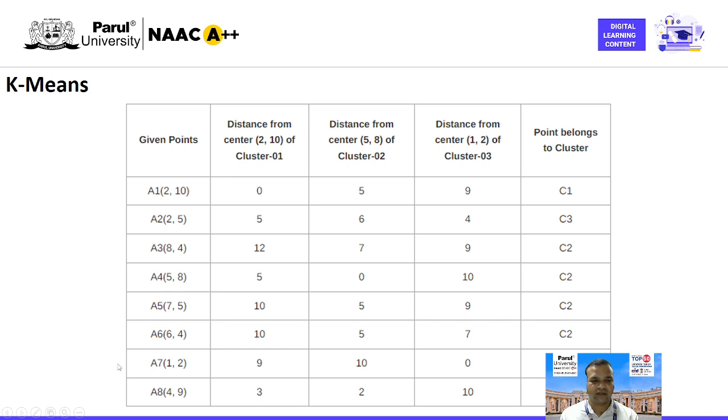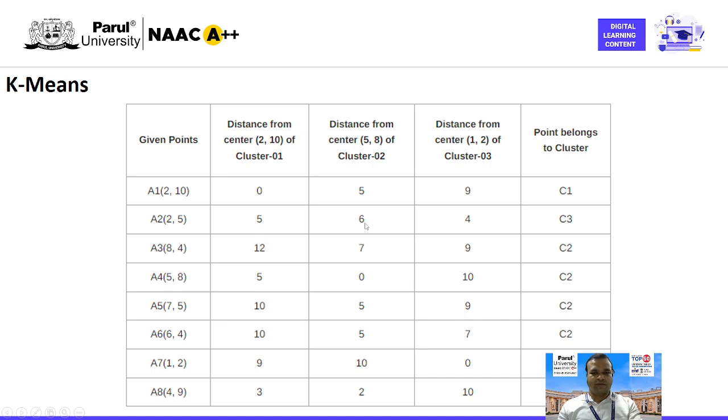Got it? Similarly, we have to calculate for A2. We calculate the distance from the center 2, 10 of cluster number 1, the distance from center 5, 8 of cluster 2, and the distance from center 1, 2 of cluster number 3.